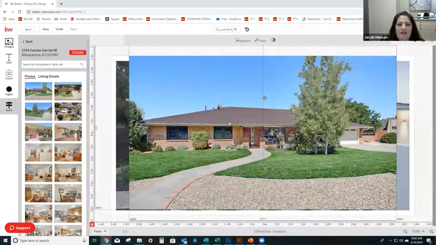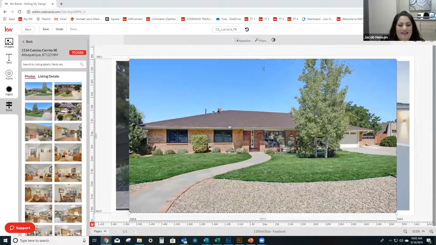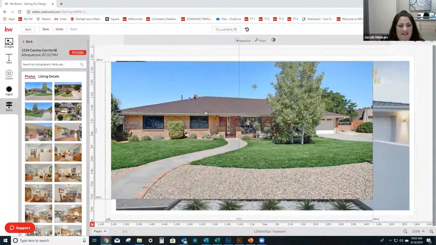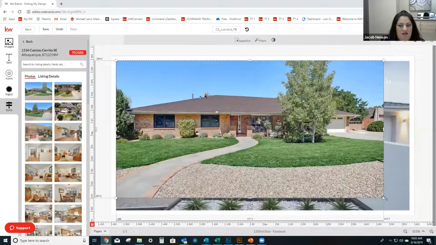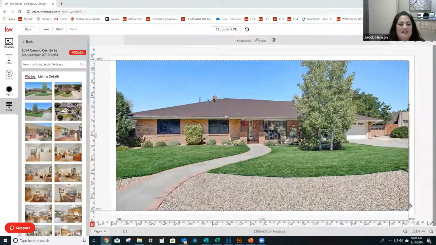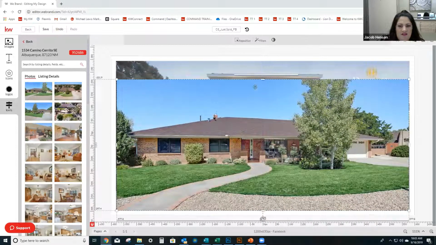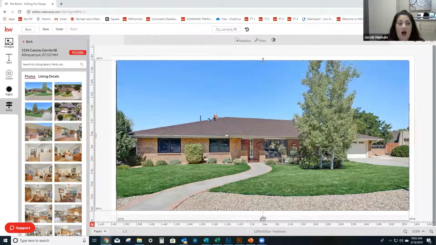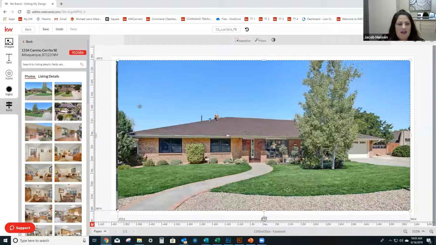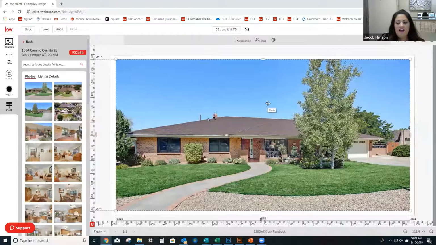Oh, that is cropping it. Wow, that is cool. Look at that. It's not distorting the picture. It's an automatic crop. What? That is crazy. That's so cool, you guys. So if I wanted less gravel, I just pull this down, and I'm going to extend the top. I want more sky. Oh my gosh. Love it, you guys. Okay, I need to pull this out a little bit more. So now, great, we have our picture.